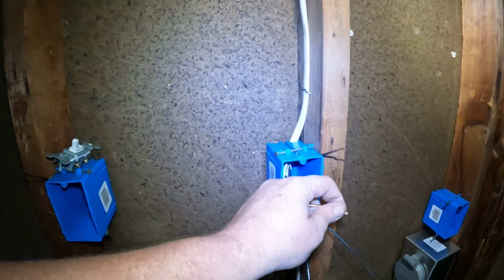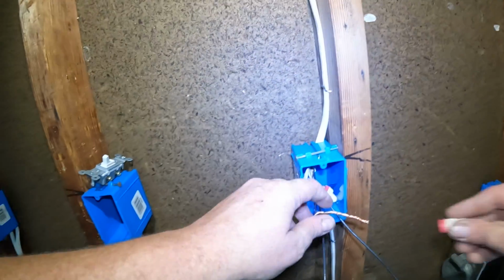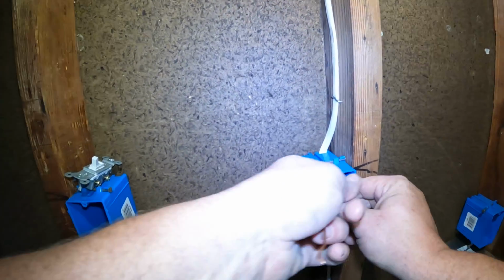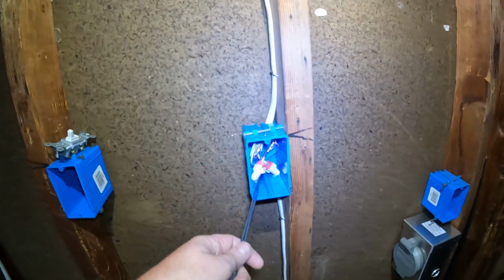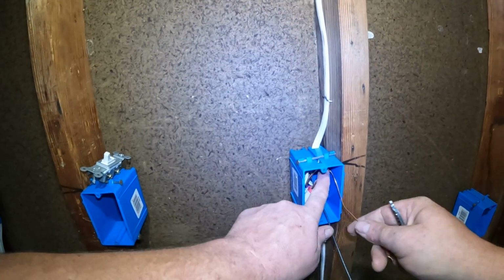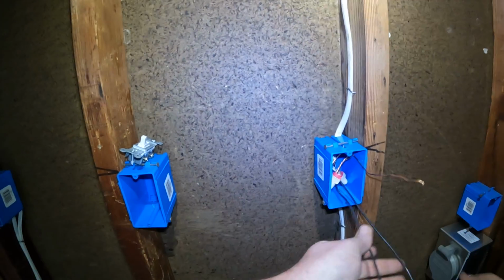Now in this specific light fixture, we don't need a ground. I'm just using your standard keyless light fixture. It's basic. You know, you'll find these in your garage, in your attic, in your crawl space. But it doesn't require ground. But all other lights do. So we have our ground tail, we have our feed in, and our feed out.